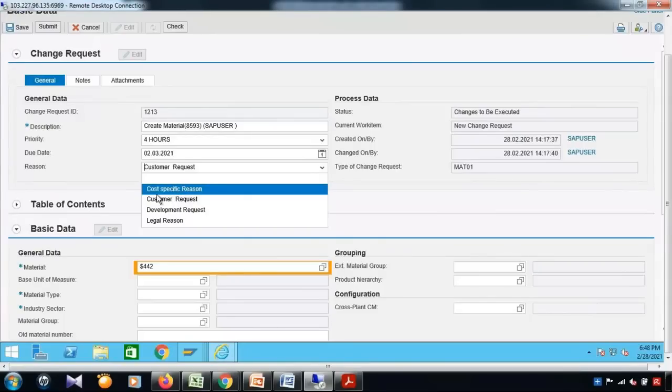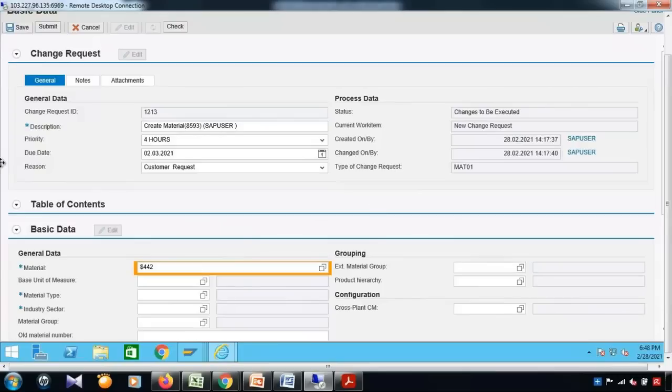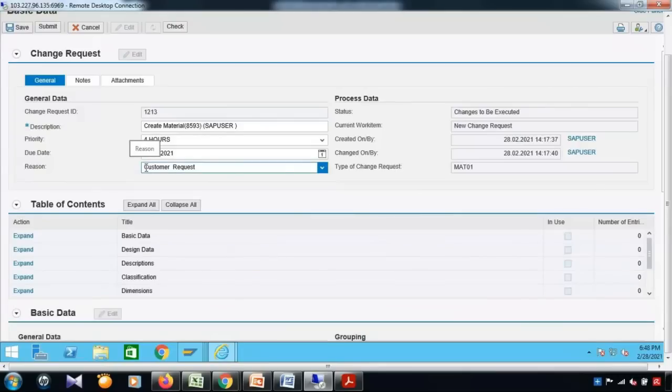So basically it's a customer request. Obviously, I have a customer requirement, that's why I'm creating this change request, right? So this is nothing new. If you want, down the line through UI processing, you can discard this field. But as it is now part of a standard process, we can maintain this.